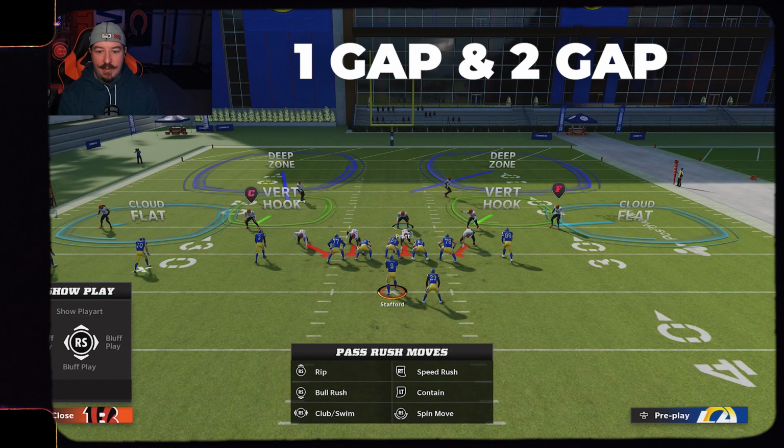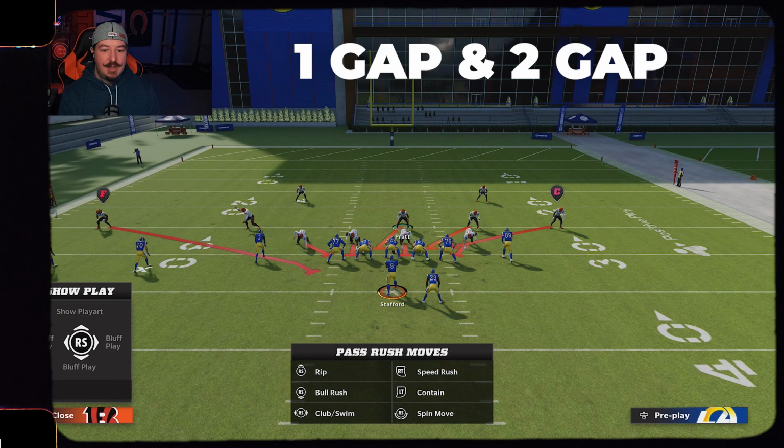Right here, I'm in like a 4-3 cover 2. If we go ahead and show you these run fits, now all of a sudden in the cover 2, everybody on the defensive line is a 1 gap rusher. You see that no matter what in this cover 2 defense, all 4 of our linemen stay put, and the linebackers behind are responsible for 2 bubbles or 2 gaps.